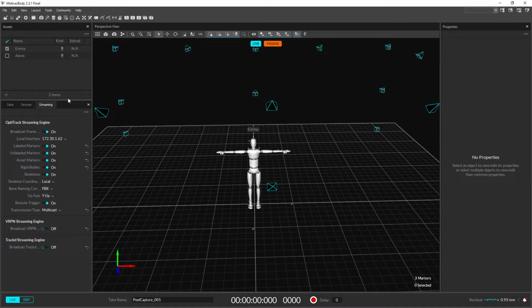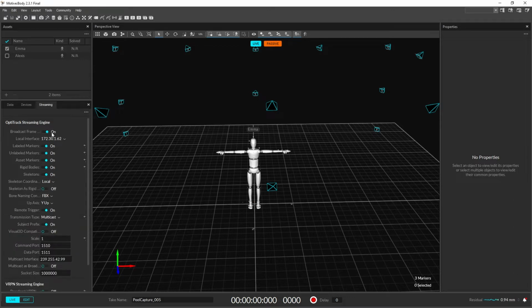So once we're here, the first thing we're going to want to do is go to this ellipses and hit Show Advanced for a step later in this tutorial. Now, the first two things that you're going to want to check on these settings is, one, that the local interface is set to an actual static IP. So mainly just that it's not loopback. If you are having issues connecting to one IP and you have multiple, try connecting to another, because currently Motive only sends trigger signals on one IP address.